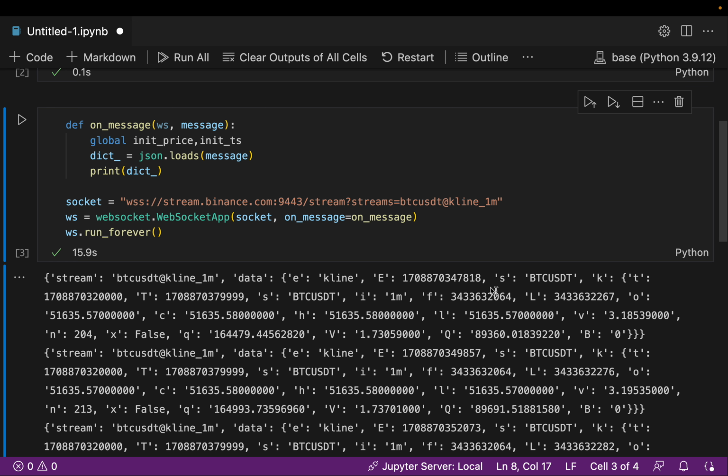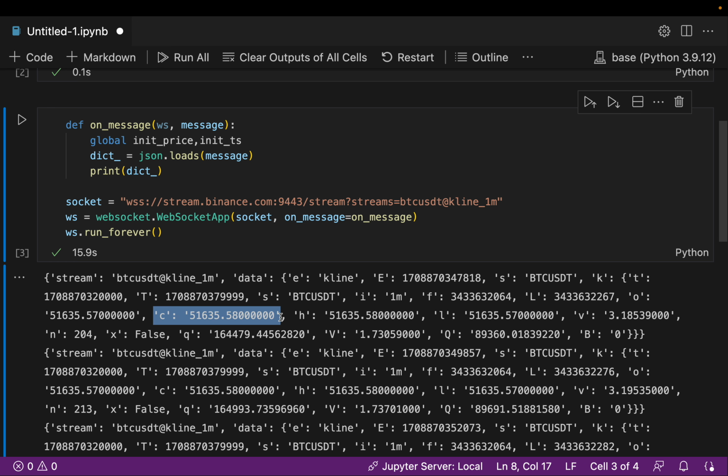So what do we need? We need the timestamp, and that is this event timestamp here. That is a so-called Unix timestamp. We will transform that to a human readable timestamp in some seconds. But this one is telling us when exactly this was happening. And here you have some information, but for us relevant is the close price here. So that is the live price of Bitcoin currently. So we just need to extract from this dictionary the event timestamp and the price. That's all we need for now.